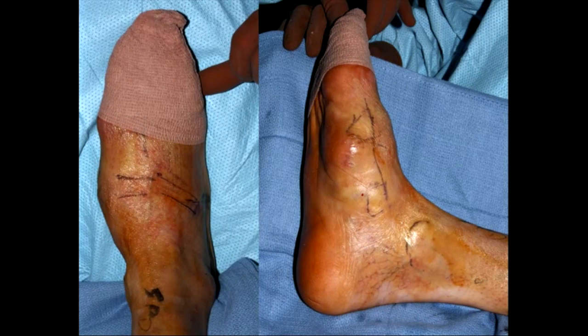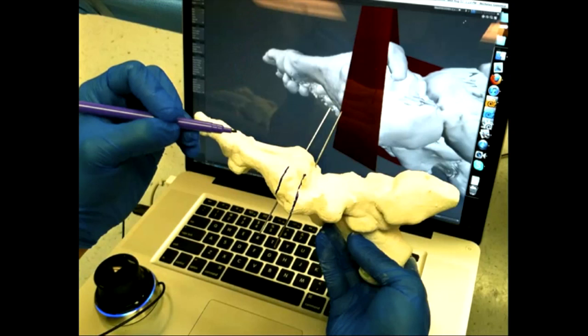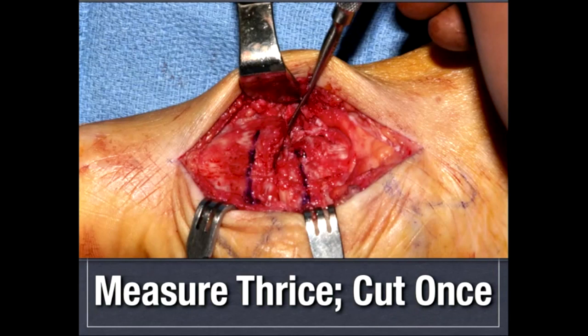So not only were we able to palpate out our margins and our incision line, we could use the fluoroscopy, that little x-ray machine that's inside the operating room, and under kind of a live scenario, you can sort of move it around and see different angles of the patient's anatomy in the bone during the surgery itself. So we were able to actually palpate out and find, which correlated with the computer's laptop that we had sitting in the corner of the room, where we wanted those access guides to go that we had measured out prior, and we drove our access guides through it, just like we matched here. So that ended up kind of coming together very smoothly and saved a lot of time.